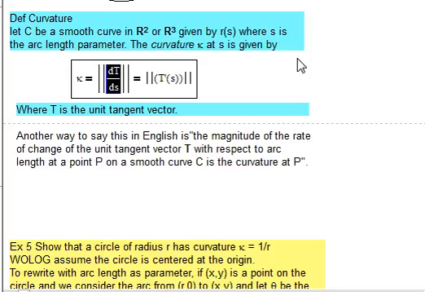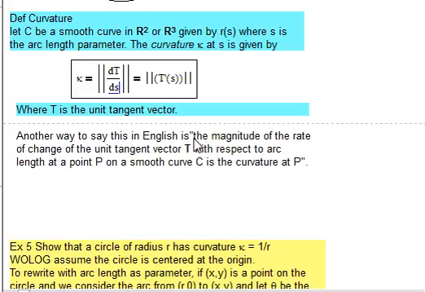Now think about what that's saying. With a straight line, the unit tangent vector is always pointing the same way. So therefore, for a straight line, the curvature is 0. But if we have a real curvy function, then as we move along that function, the unit tangent vector changes dramatically. So I hope you can understand why this is a definition for the curvature. It's a change in the unit tangent vector with respect to arc length.